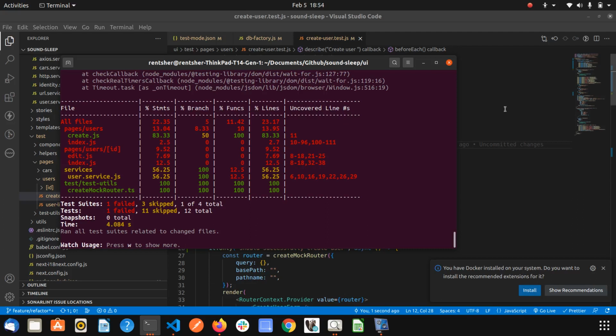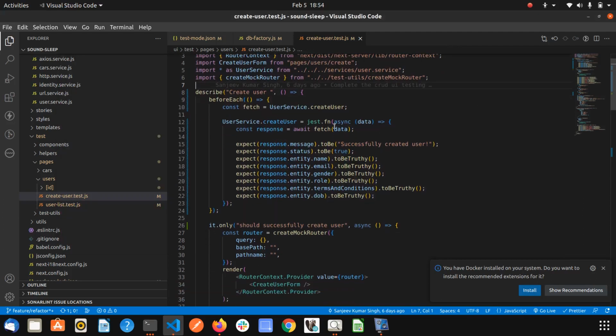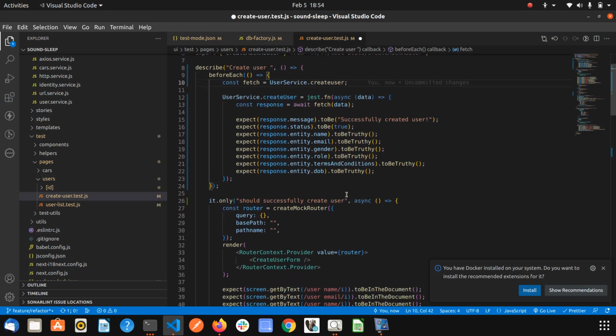So we have some issues. Okay, so my service's method name is createUser with a small u, and wherever it is used here also.